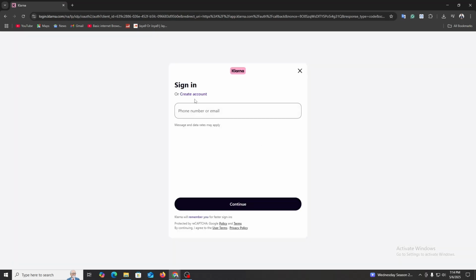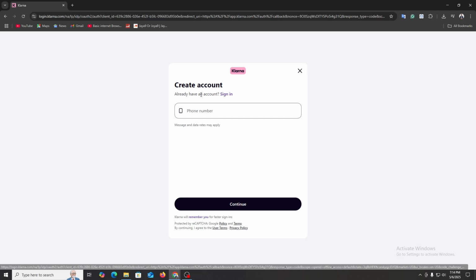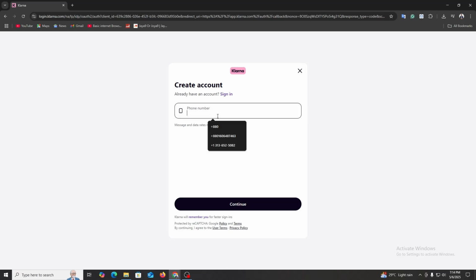Once you click over here, it will redirect you to the next page, and here you need to wait a while, and now they are asking for Gmail. So you need to paste your Gmail, or if you don't have an account, just click over here on create account, and now they are asking for your number. It is mandatory to have a number to create an account. So in this way you can create your account.